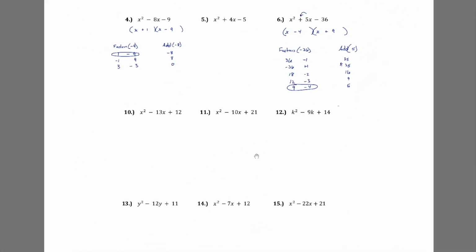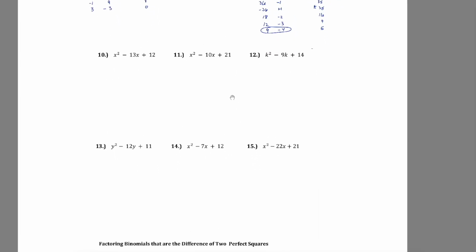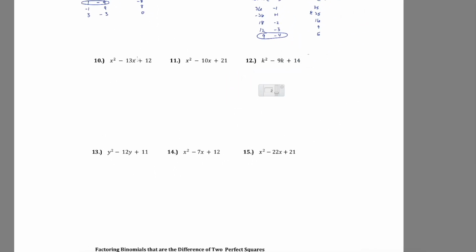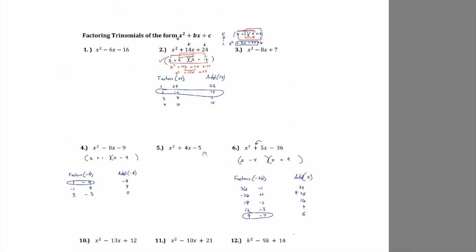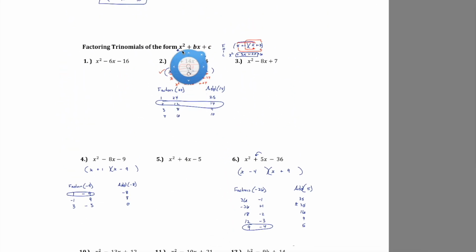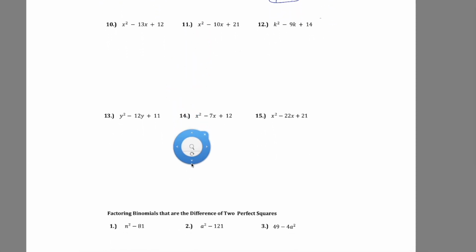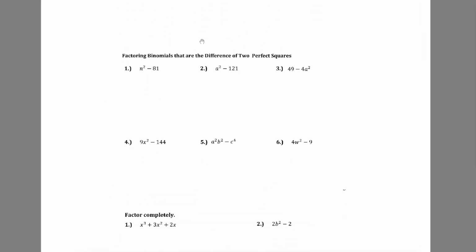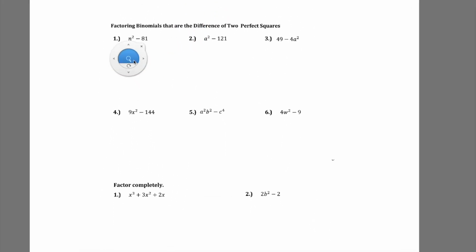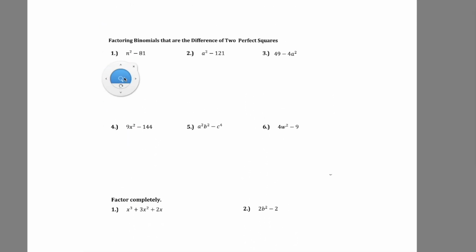Okay, so I have a bunch here from this section. This is kind of the meat of it, right? Factoring trinomials with the leading coefficient on the x squared being 1. So how about, I think we should look at the next one here, and we can undo a couple more.